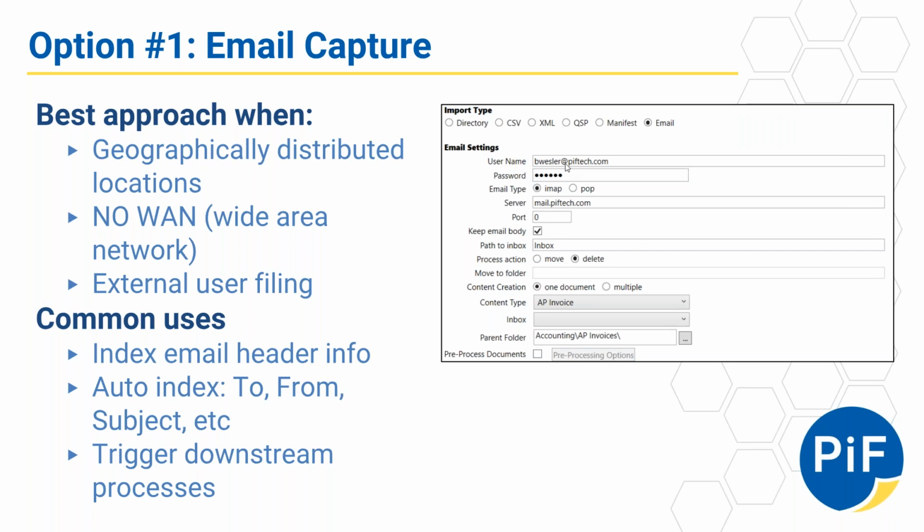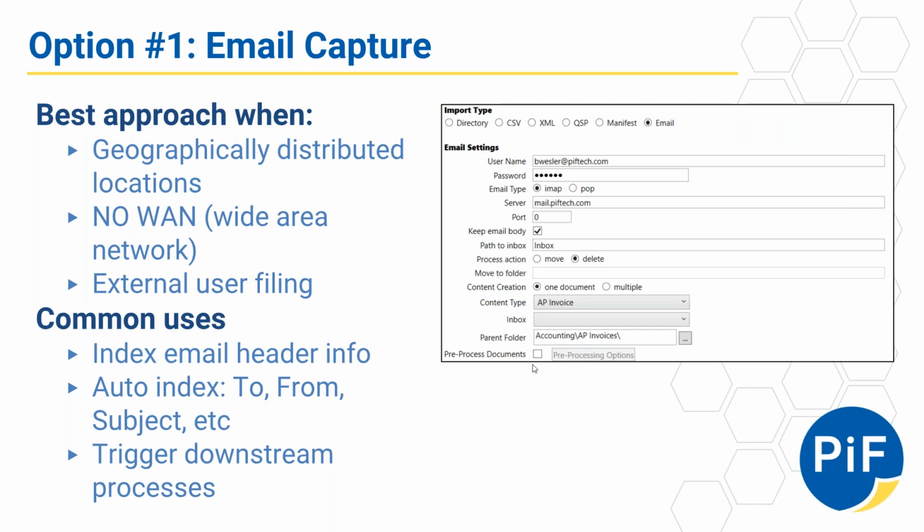This isn't something you want to put on your personal mailbox, and I know in our email screenshot here it has my personal email, but this is something you'd set up like Houston office at your domain, and then it would capture it automatically and then apply it to the right content type. And by selecting the content type, it delineates where it goes physically within DocStar. So it's a pretty easy thing to set up. You do need to have some parameters here, like your server, whether you want to use IMAP or POP, and your IT folks can probably help you with that.